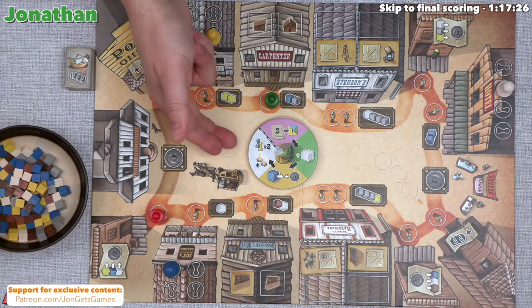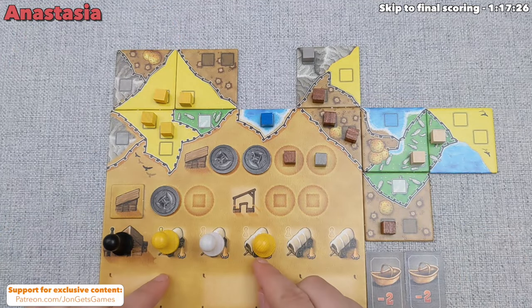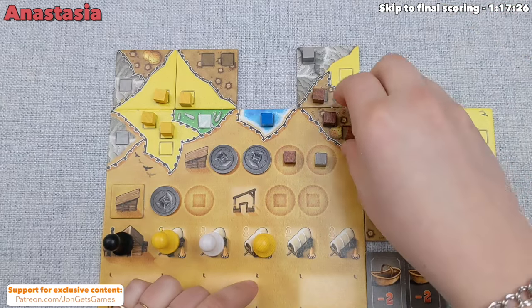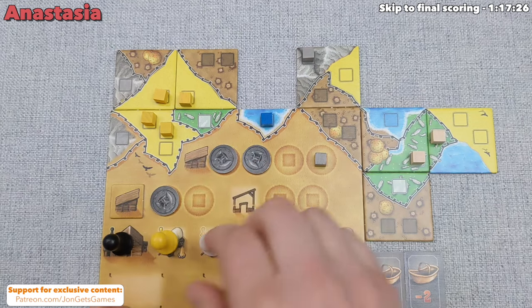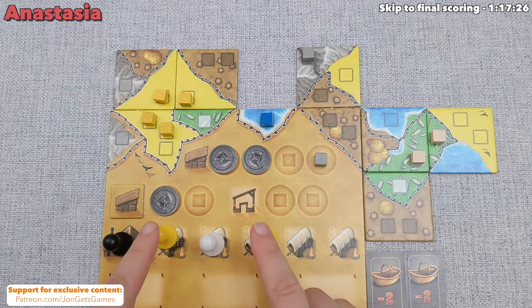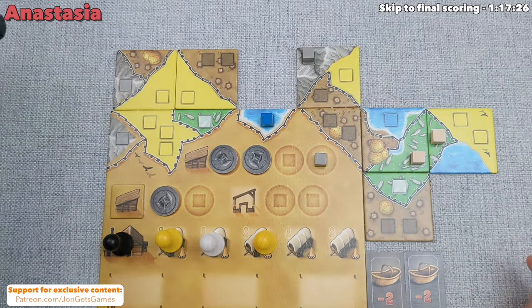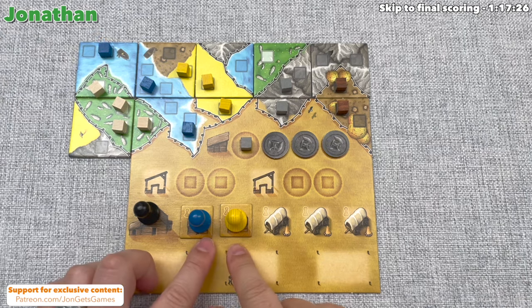Now it's winter. Okay, everybody comes home. Here we go. I'm going to go first. I've got one, two, three, four, five wood. And each of my grain eaters needs extra. So literally all of those goods are gone. So that's that.